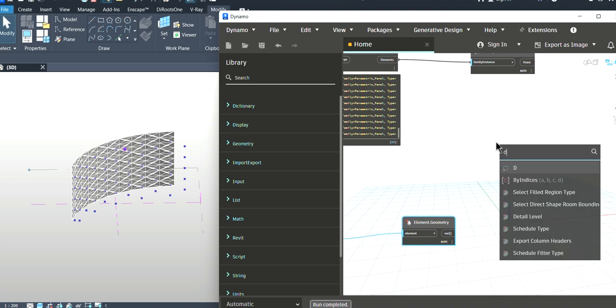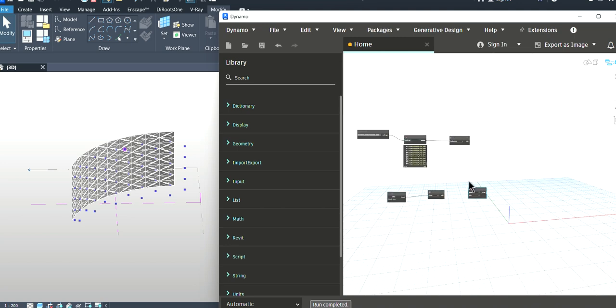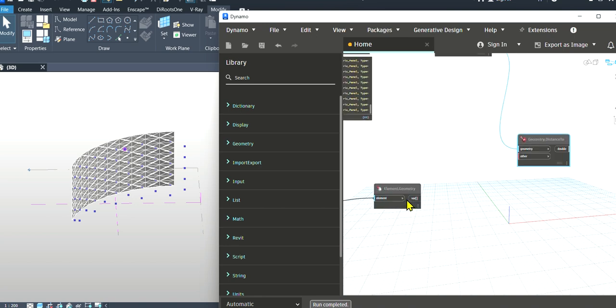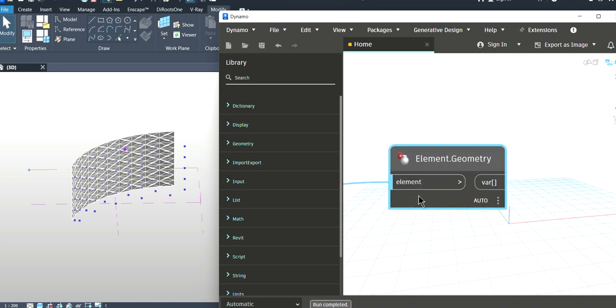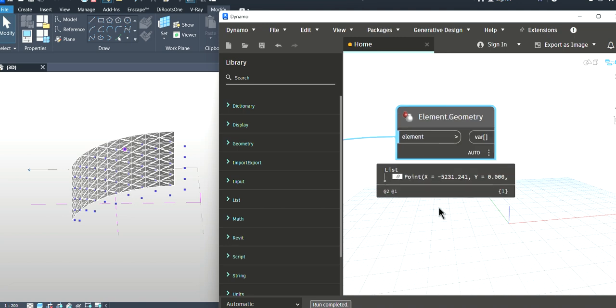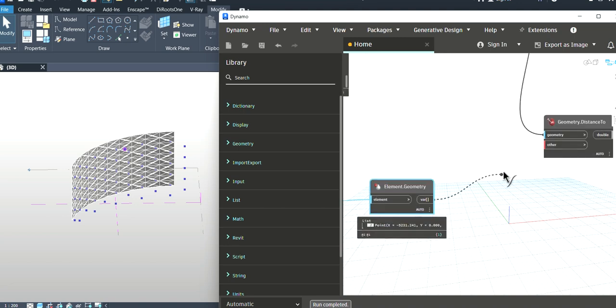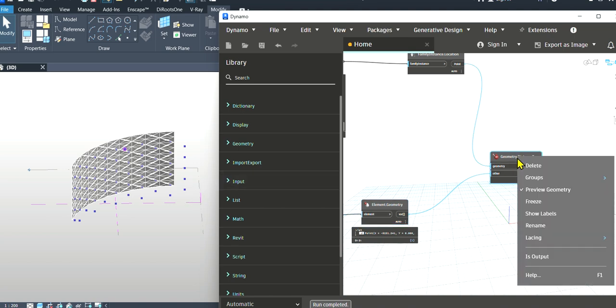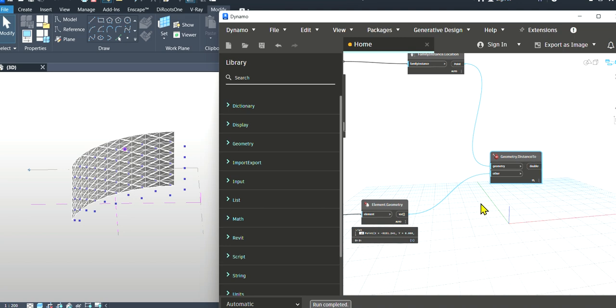So what we need is distance to, connect the locations, okay, and it's better to right click there and set the lacing to longest.